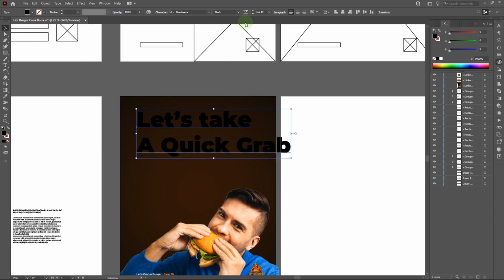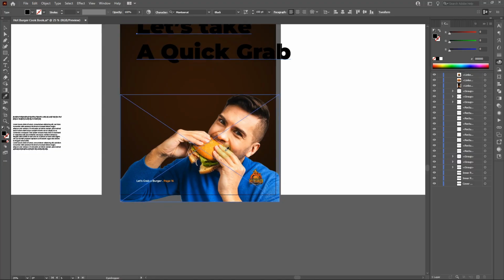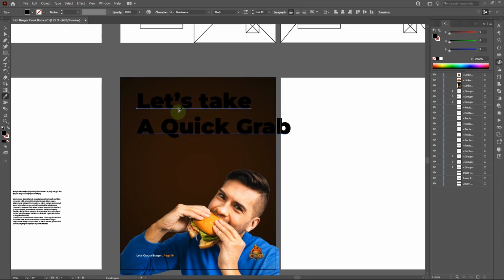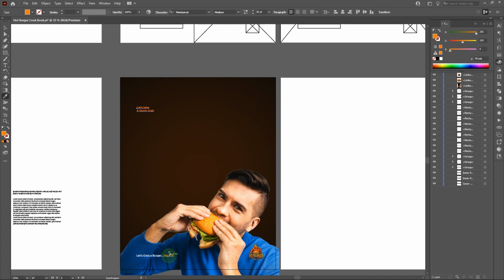Let me just do some little adjustment here. Let me make the color the yellow color that I used here. But one thing is, if I select here, as you can see, the color picker is already indicating that this is the text and this is the text. If I click here, it's going to automatically pick both the font size and the font color. Let me just show you what I'm talking about. This is bigger, this is way thicker than this, but by the time I select this, it's going to reduce it to exactly the way this one is, and it helps you with consistency. But in this case, I don't want that.